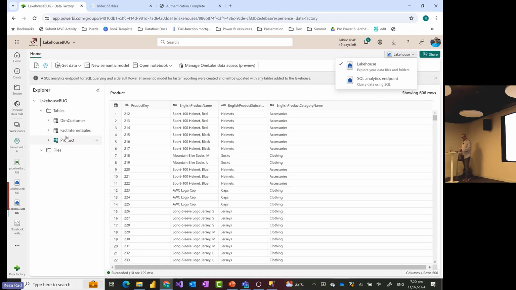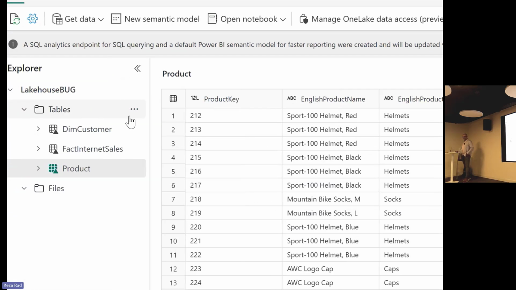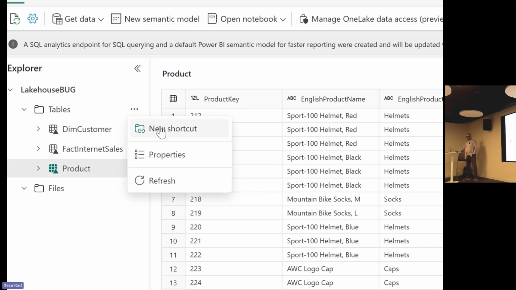One of the ways that we can do this is using a feature in Fabric called shortcut. What is a shortcut? Shortcut is a link to another table somewhere else in my Fabric environment. If you remember from that slide, we talked about OneLake being storage across everywhere. So if I have that table stored somewhere else in another workspace, in another lakehouse, it doesn't matter. Still, it is in OneLake. As long as I have access to that, I can access it here. I don't need to copy that data and bring it here. I can just have a direct link to that. Shortcut basically means a link to a table somewhere else.